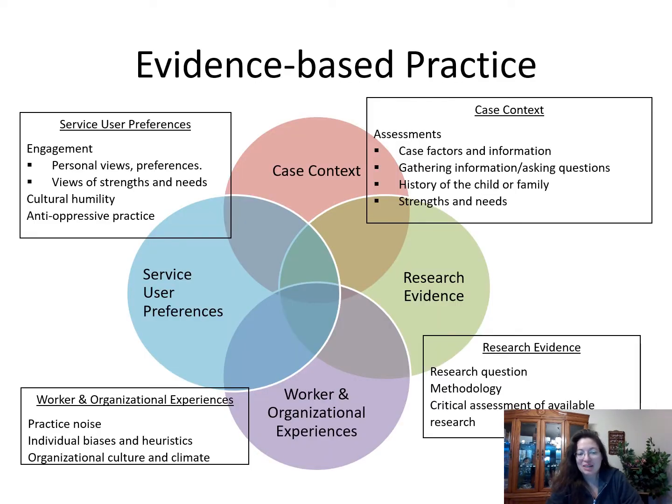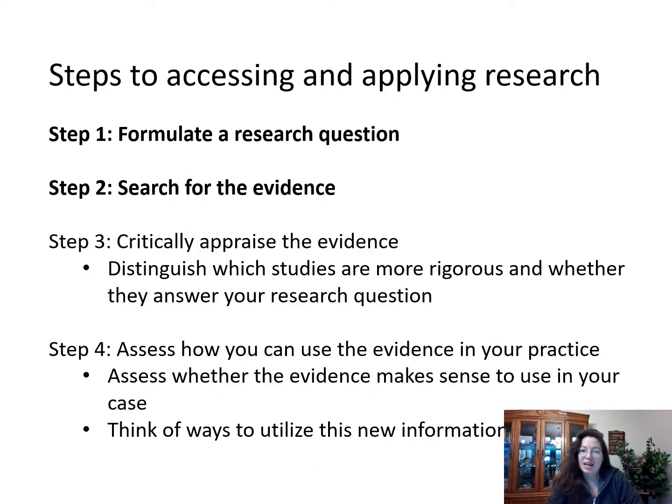So this week we're going to cover the second part of the research evidence component of evidence-based practice. If you'll remember from last week, there are 4 steps to accessing and applying research. Last week we covered the first 2, formulating a research question and searching for evidence. And then this week we're going to cover steps 3 and 4, how to critically appraise the evidence and how to use the evidence in your practice.